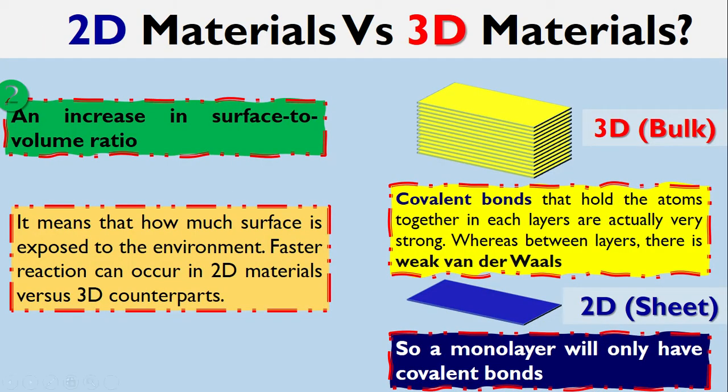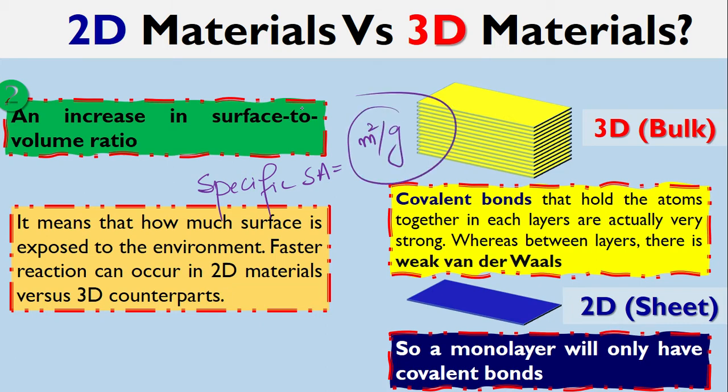The second one is increase in surface to volume ratio. This means that the surface area, which we sometimes call the specific surface area, has units meter square per gram. This is three-dimensional material. Let's suppose here, this is a block. It has some surface area. Now, when we divide this into four parts, something like this, 1, 2, this is third part, this is fourth part. Now, this material has increased surface area because we have more exposed surfaces, edges here. You see here, but here we have only these edges. So there is a significant increase in surface area and there will be more reaction.